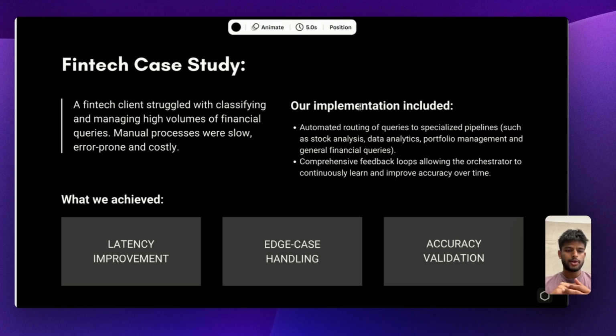And by doing all of this, we were able to reduce their latency from 6.2 seconds to less than 1.5 seconds, which is ideal for their level of production scale system. And then finally, what we did, which really wowed them, was the feedback loop. So our accuracy, we brought it up to almost 95%.